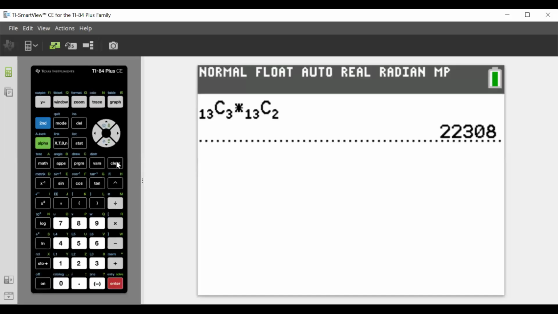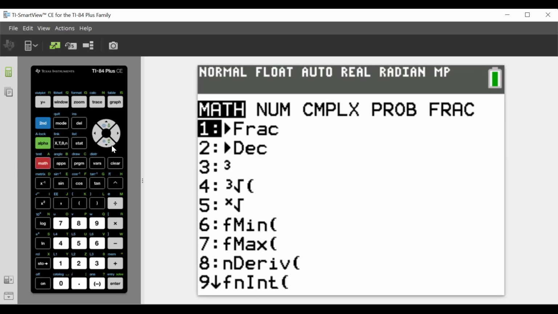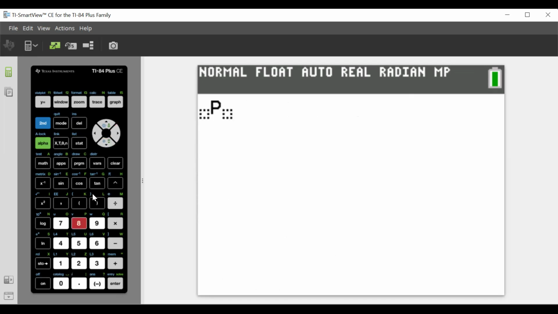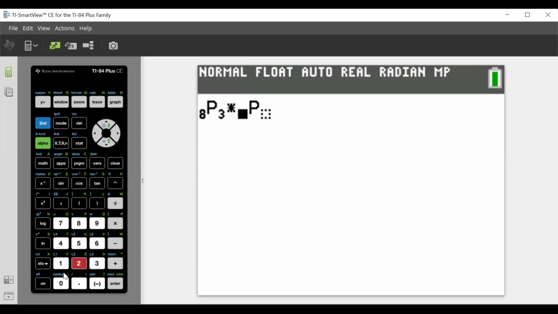And so now instead of combinations, we're going to do permutations. So we'll have math, 3. Oops, not that one, sorry. We're doing P's. I'm hitting the wrong numbers. Math, and we want probability with permutation. So we want 8P3. There we go. Times math, and then 2, and then we had numbers, so it's 10P2, not point 2.